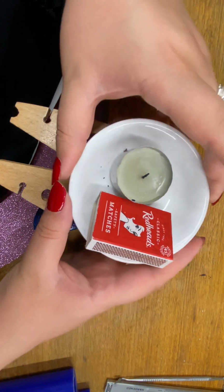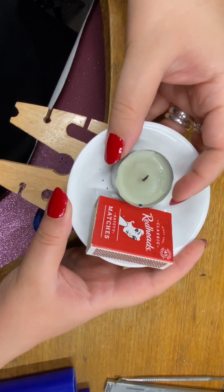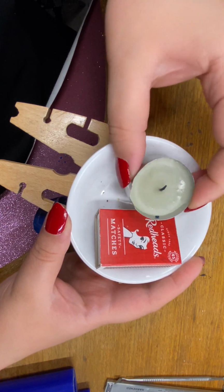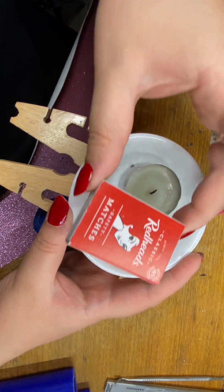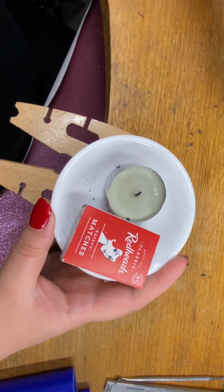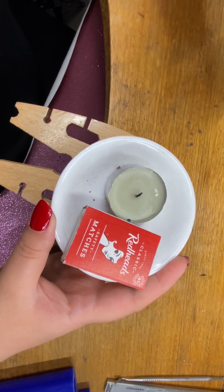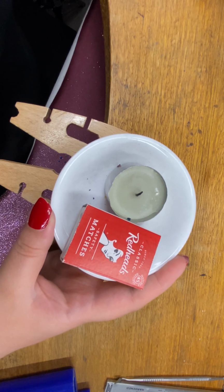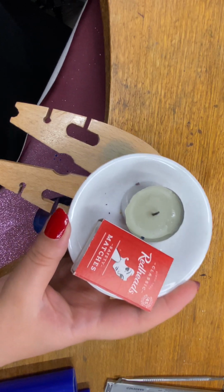But if I'm ever using heat to apply textures, I usually just opt for a tea light candle on a dish and some matches, of course, to light it. Make sure if you're filming or doing anything near a camera that that's not directly below you, speaking from experience here, because you'll start to melt all of your things and you will not be happy if that happens.